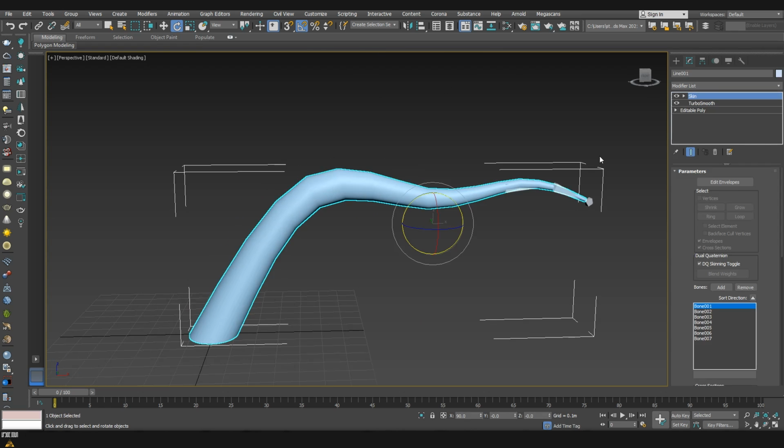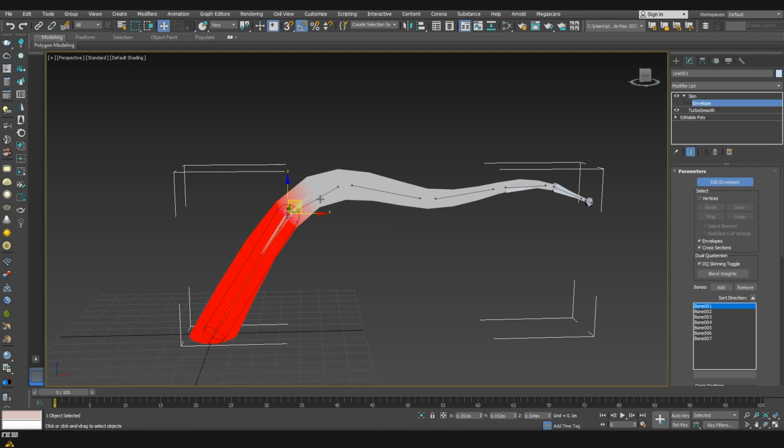We are going to select the mesh. After that, inside modify, we are going to click and expand the small triangle here on the skin and click envelopes. And now you can see that if I select those lines which are inside, those are the representations of the bones. They give me these values which is like red, and after that it's fading. So this is the weight of the bone. We need to make a little bit of a transition here and blend it with the next one, because at the moment you can see that it just goes red and there's also yellow and blue values.